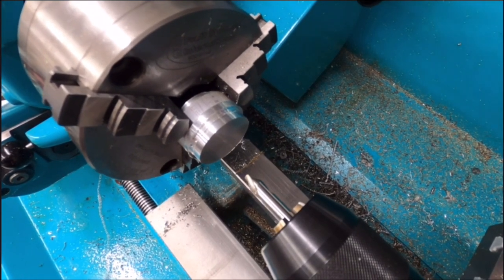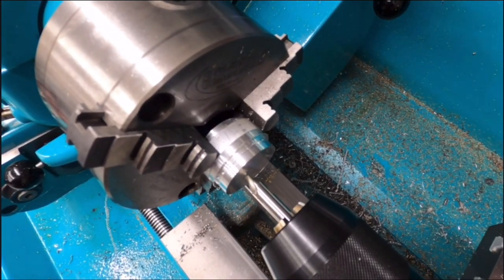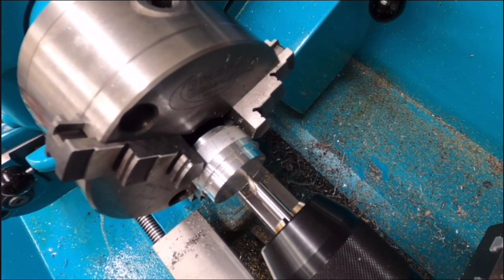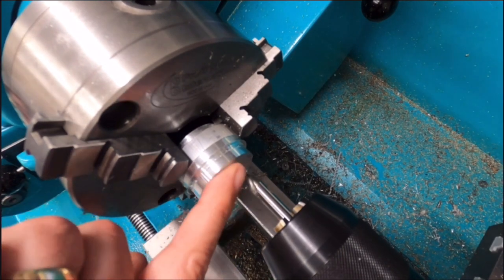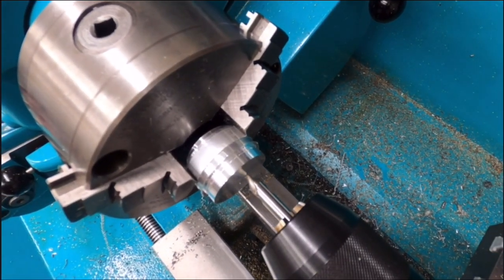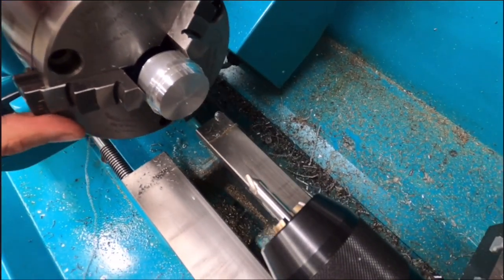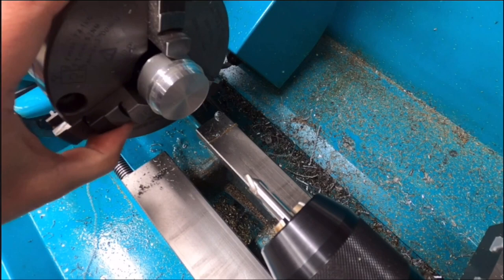Okay, so what I'm going to do is scratch the workpiece, and what I'm looking for is for the line that I scribe now to be coincident with the machining marks that I've just produced by facing it off. So I'll come back the other way. So I made a little cross on the workpiece now. I'm going to get in there and have a look, eyeball it. Does that look?